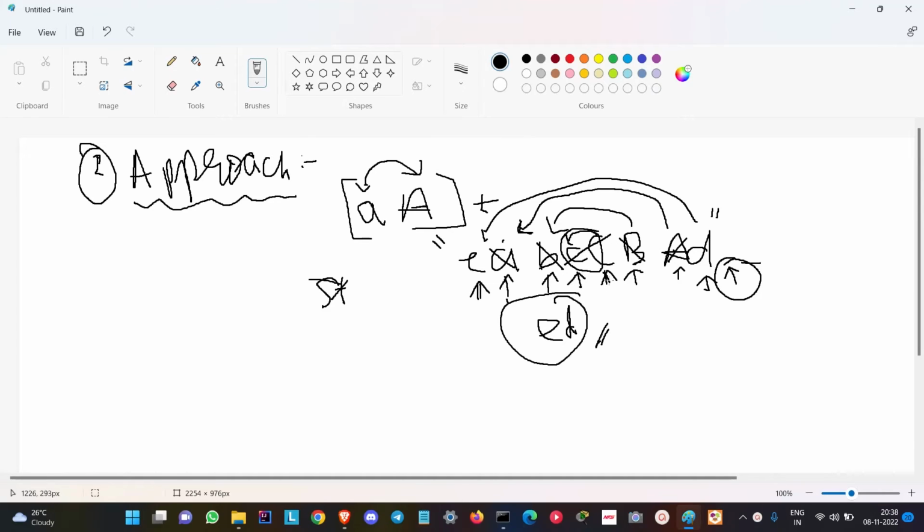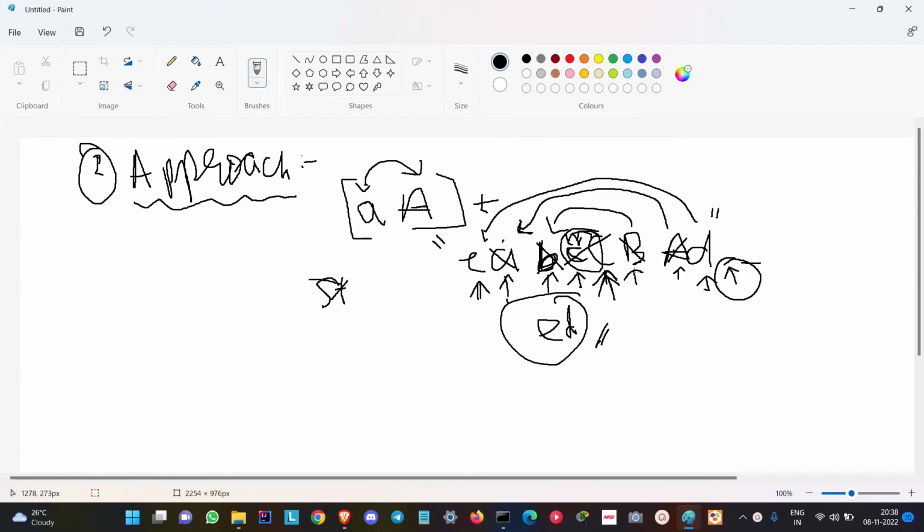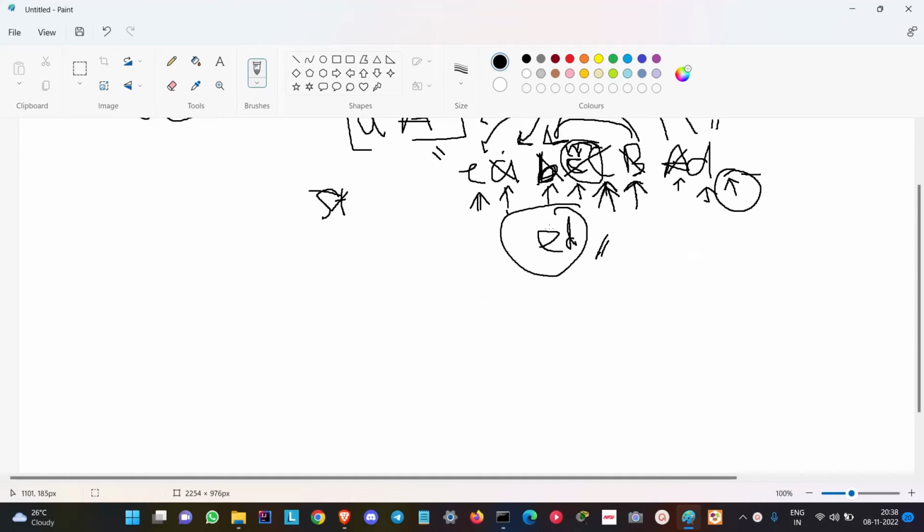So how are we going to approach this? Each time we not only need the previous index, but the previous character that we have included in our answer. So when we reach here, we check for the previous character which is included. So the answer is C. When we reach here, we check for the previous character included. So B was previously included.